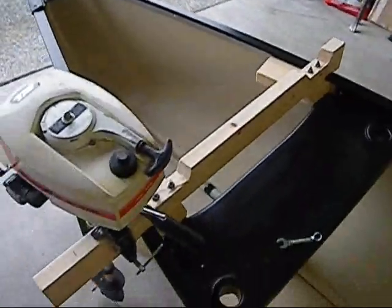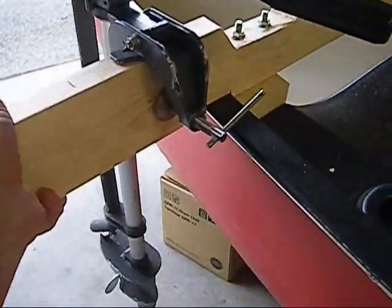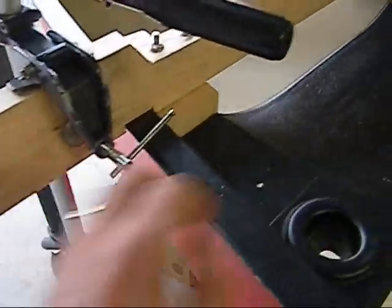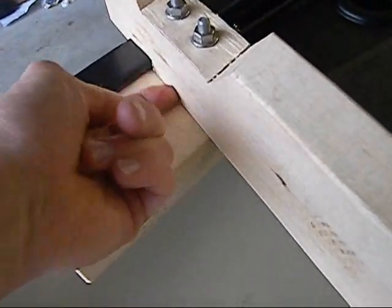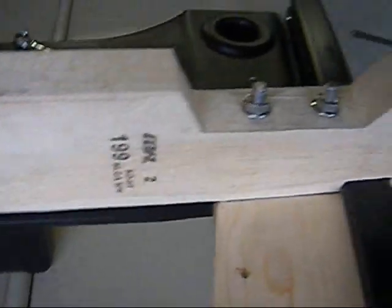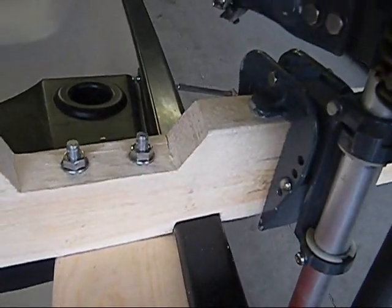This one is actually over built I think. It could hold maybe a 2 or 3 horse motor. And it doesn't actually swing that much. You can see a little bit of jiggle there, but you can tighten it up a little bit by just shaving down this 2x4 a little bit, cinching it up a little bit tighter, or digging your gunnel notches a little deeper — or less deep.